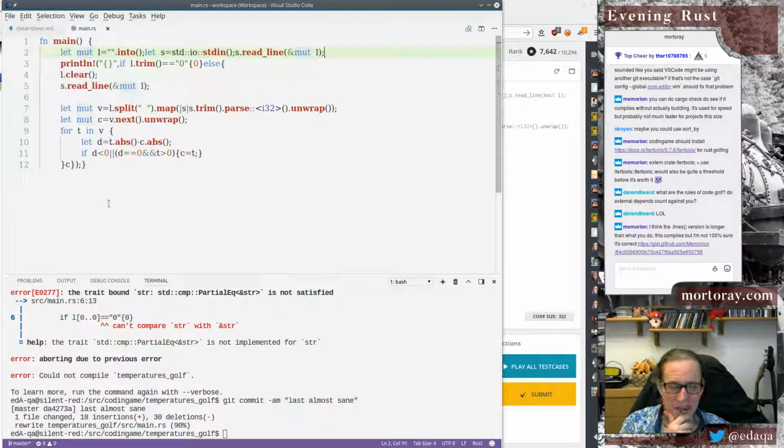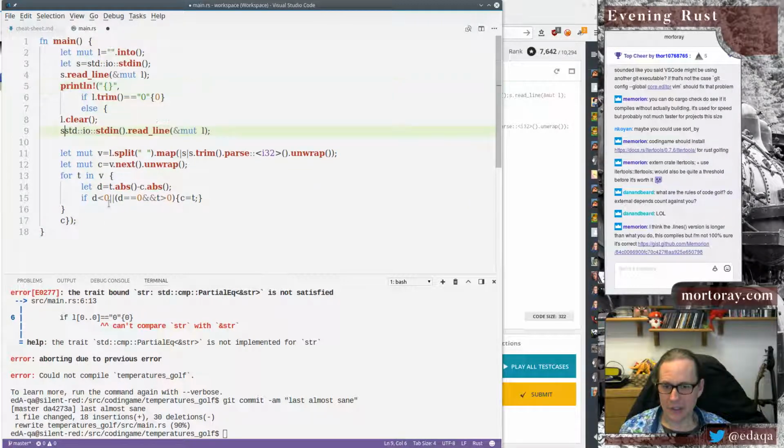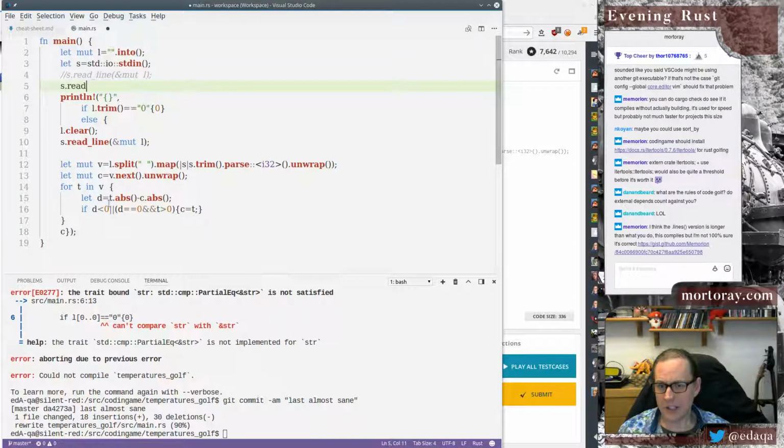Okay, let's try that. I'm going to undo some of the stuff I did here. Get some of our formatting back. No, s.readline works. Because what we can do here, I think, s.read to string and mut-l.